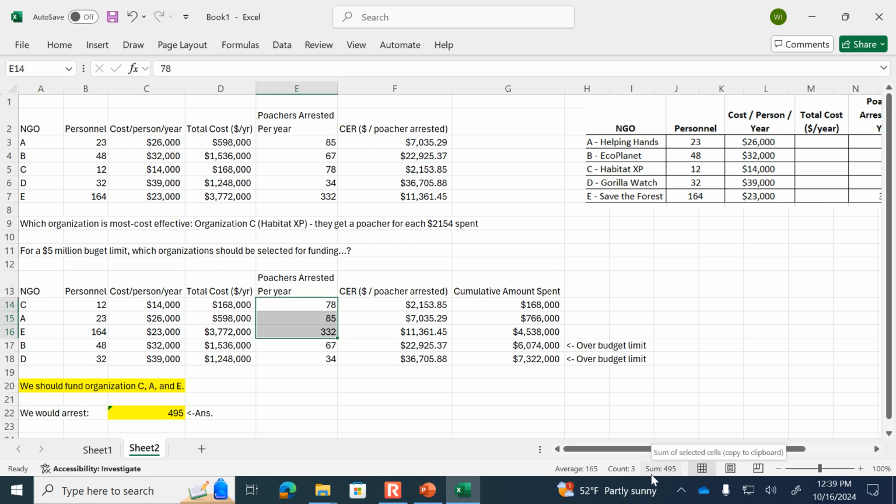Do you see down here, when you've got certain cells highlighted, it'll tell you the average, the count, and the sum. So you don't even have to do the formula necessarily. If you just want to very quickly see the sum of some answers, you can just highlight the cells, and down here it tells you the sum. So if I want to know the cost of E, B, and D, I just highlight that, and down here it tells me $6.5 million. Kind of a nice feature that Excel has.